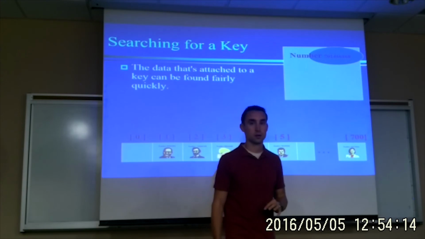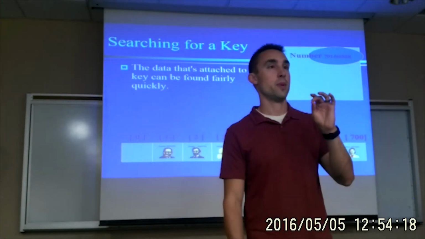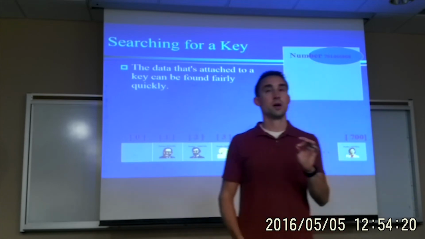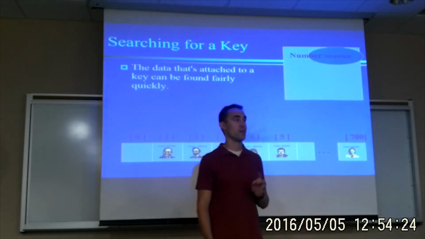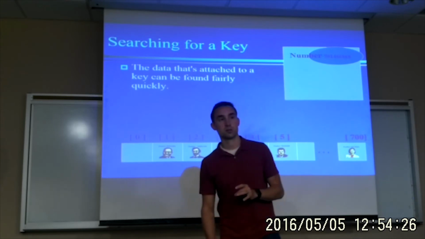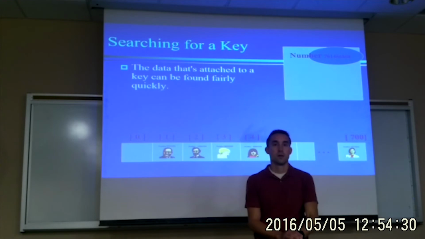Think for a second here. What can you tell me about the relationship between the size of the array and the likelihood that collision occurs? Think about this for a second. What can you tell me about the size of the array and its relationship on the likelihood that collision occurs?